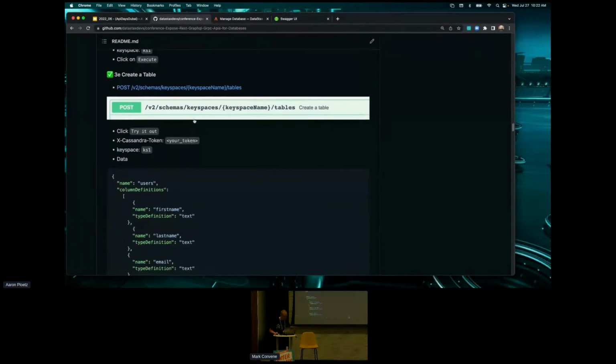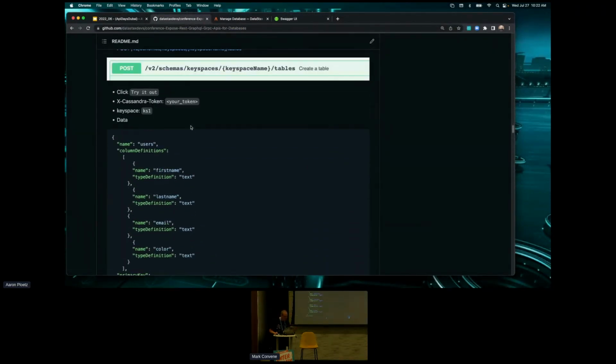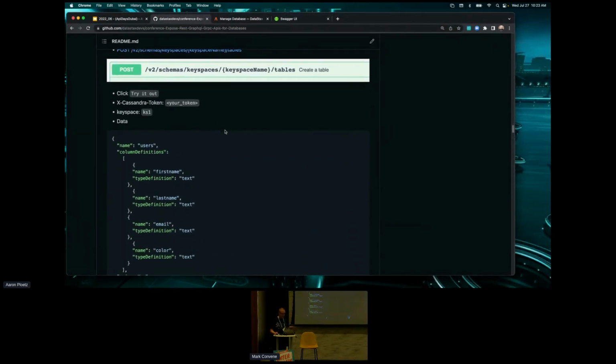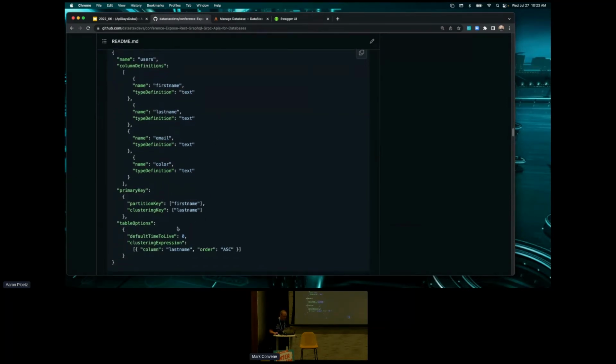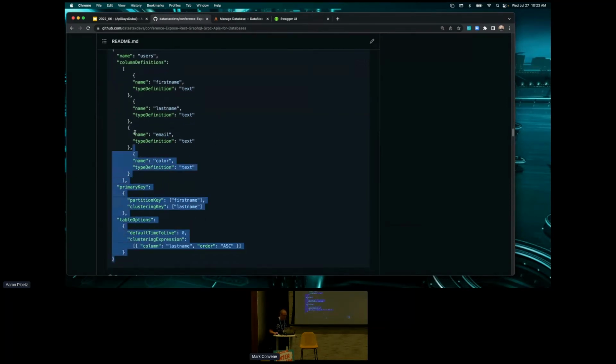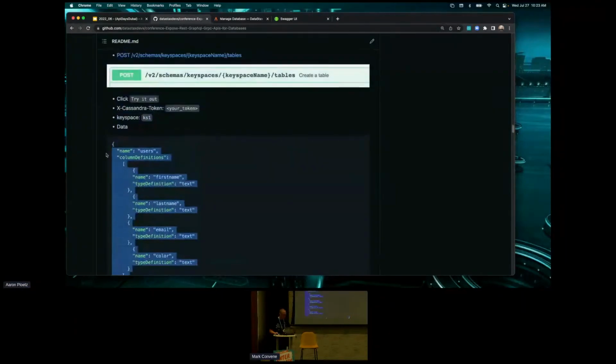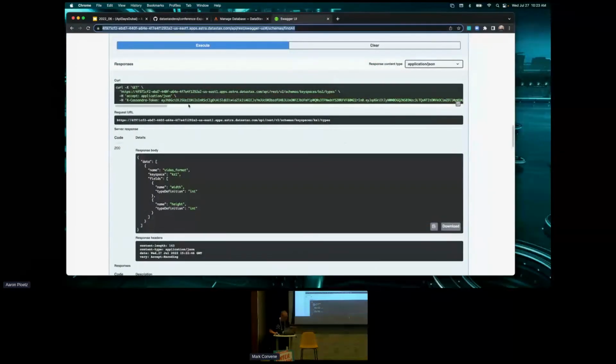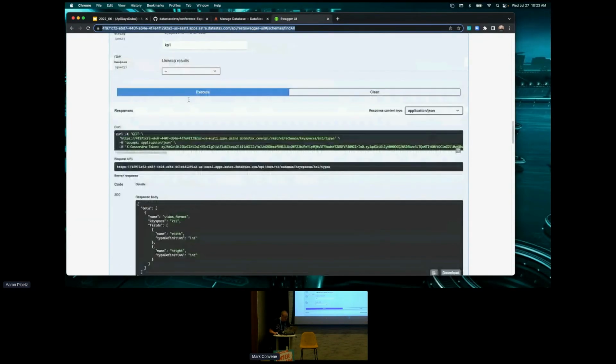Oh, we can also create a new table through this as well. And again, this is just by sending an HTTP POST through the REST API. Oh, and I forgot that we have our handy copy button there. The endpoint I want is keyspaces, tables, and create.